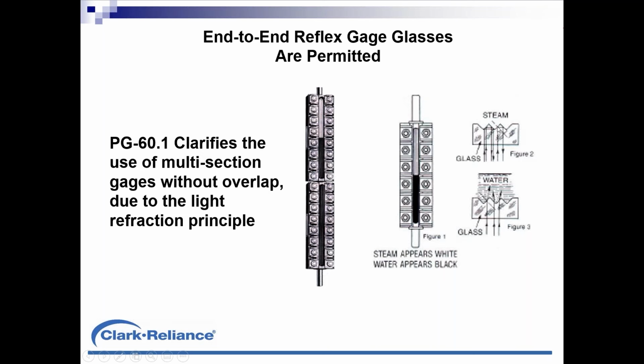Off to the right, you see these figures showing the inner side of the glass that is in contact with steam and water. It is critically important whenever working on one of these gauges or rebuilding it that the prism's side of the glass be installed towards the steam and water. The outer side of the glass should feel smooth. If someone were to make a mistake and install the glass backwards, the glass tends to look full to the observer. So it's very important to follow instructions when working on gauge glasses.